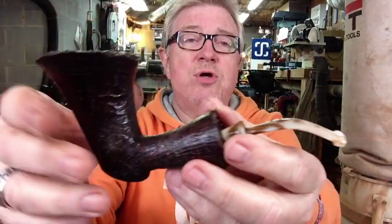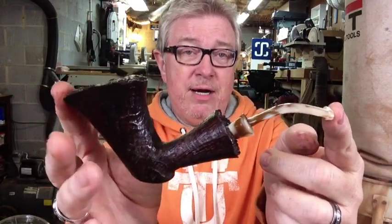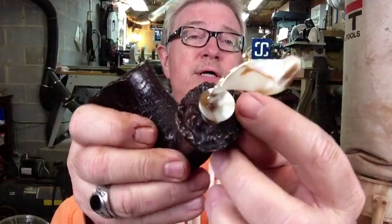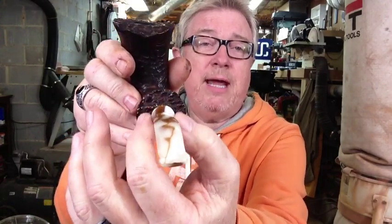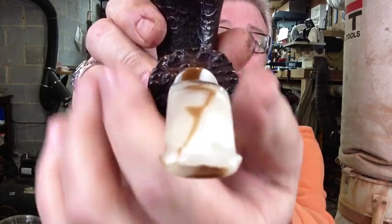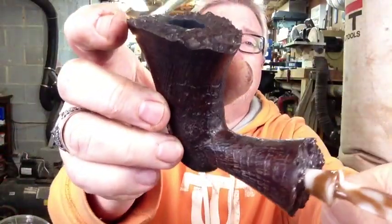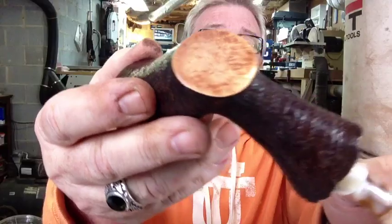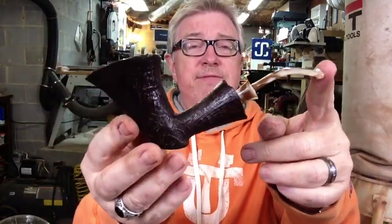This is about two and three-quarters inches tall, about six and a half inches long from tip to tip. It's got plateau there — I left the stem here a little bit smaller in diameter to highlight more of that plateau as it goes into the shank. A really gorgeous blast on that, a deep brown color, and a smooth bottom with the stamp of course.